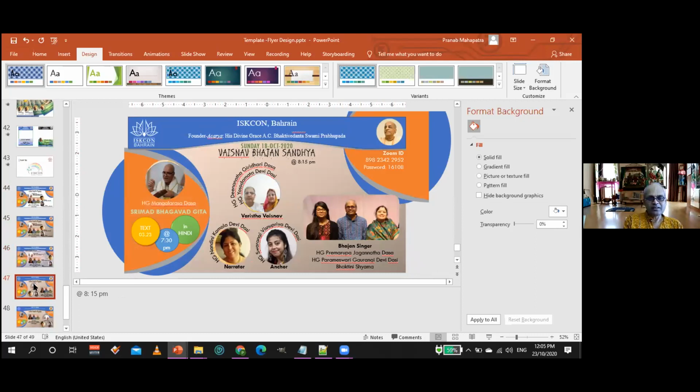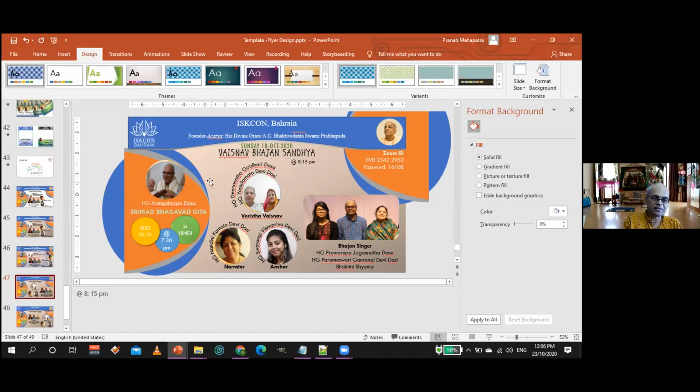And here is a different position, the same design. This is what gives the consistency, so they understand, okay, this is Bhajan Sandhya, and every time they see it, they know it's from Bhajan Sandhya. That consistency it brings. And it's also grouped. As I said, we should group the images, or put the things in a group, right? So here it differentiates the Bhagavad Gita class from the Bhajan Sandhya itself.